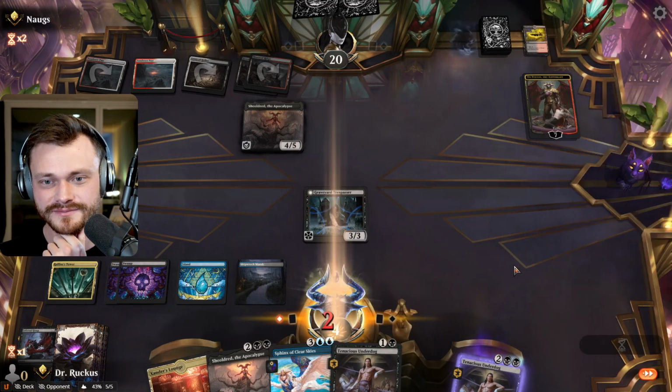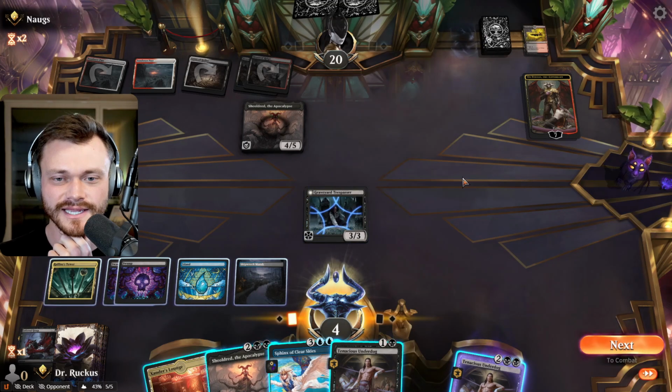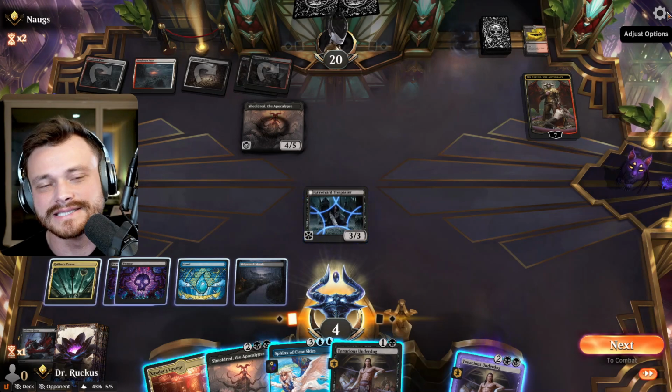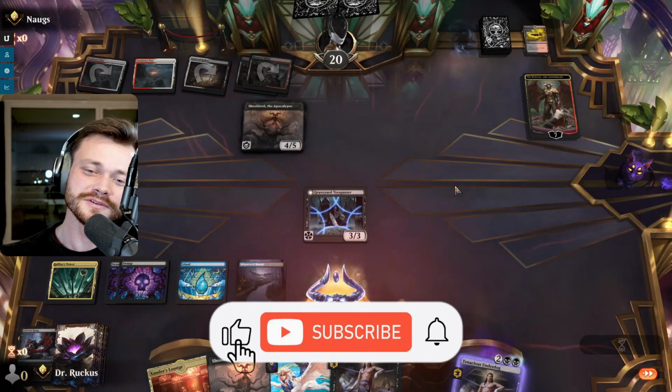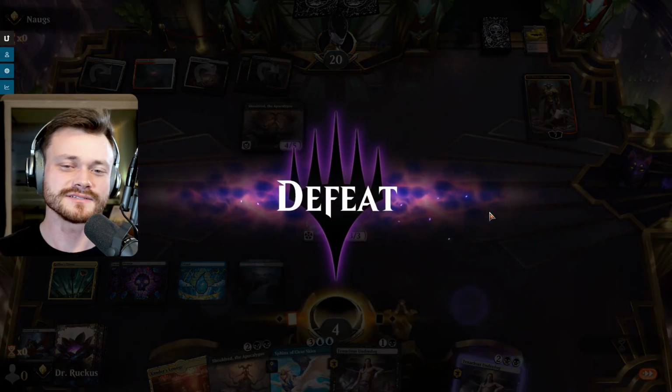So there's no way to do it, really. We are forced to attack with both, or else they -7. And then if we do, they attack for 4 and kill us anyway. So there's no way to get there. Ugh. Ugh. What a gross game. Just every step of the way, pummeled into submission. Woof.